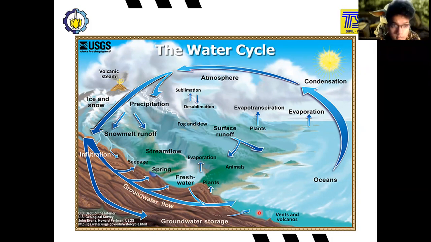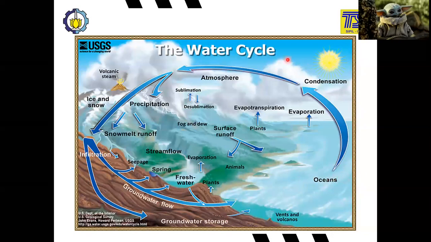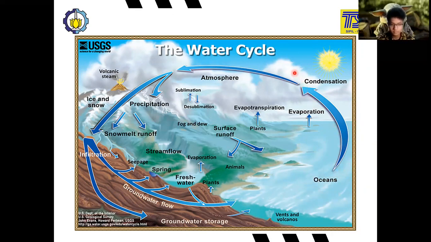It can also flow to the ocean. So the groundwater flow is not only going to the river or fresh water, but it's also going to the ocean. And then from the ocean, the cycle continues again. From the ocean, the water evaporates and forms clouds. After evaporation, the clouds move through the atmosphere from one point to another, and then the clouds cause precipitation, and then there is snow melt, and the water infiltrates and becomes groundwater flow, and then from the groundwater it goes back to the ocean, and so on.